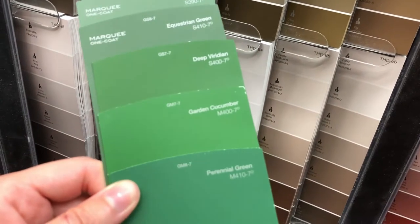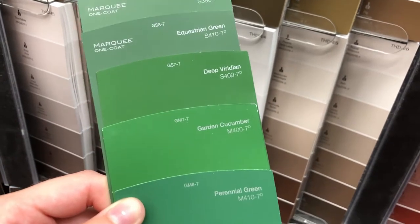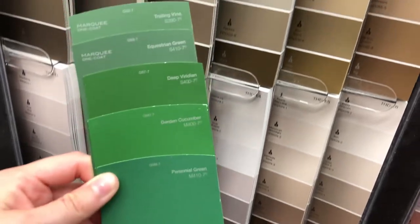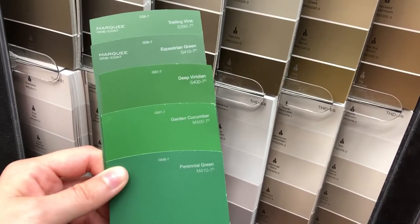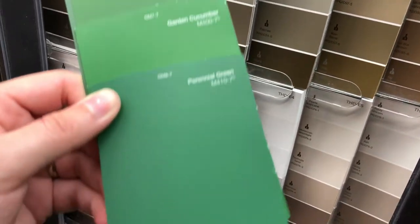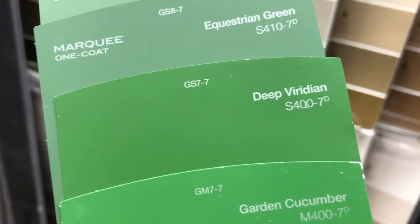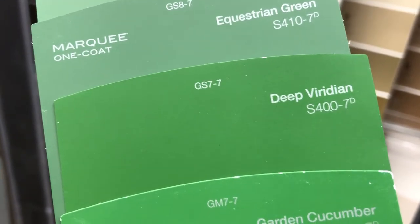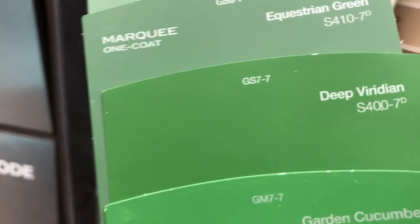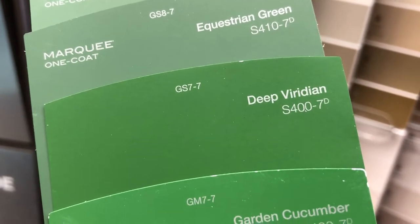We're at Home Depot right now trying to pick out a green. These are kind of what I want. This middle one that's deep viridian is the closest to what I'm looking for, but I still want something darker than that. And I don't see anything in that green, because the top two are more bluish and so is this perennial green. And the garden cucumber is a little bit too bright, but this one is kind of what I want, but it's still this darker forest green. This is still a little bit too bright for me. So we're gonna head out to Lowe's and see if they have anything closer. If not, we'll probably just get this color.